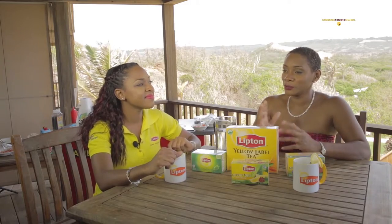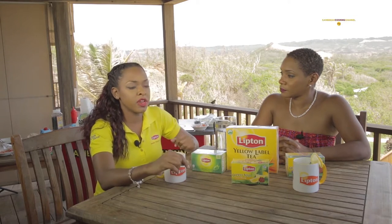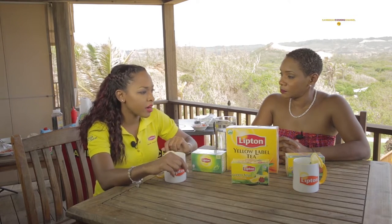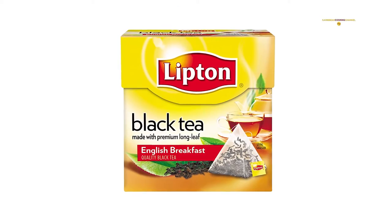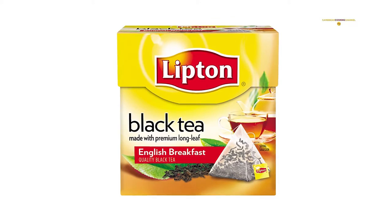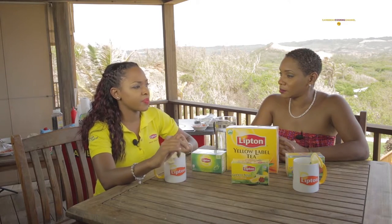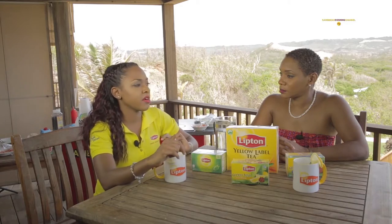Okay, now you're using some terms and I'm like, what do you mean by pyramid format? Okay, it's not new, it's been on the market for a couple of years. So we have our herbal teas and a few of our black teas in a pyramid tea bag. So it's infused with flavor. Oh, literally the shape. It's literally a pyramid. That makes sense. Okay. So that's available in our spice chai, our English breakfast, our Earl Grey.